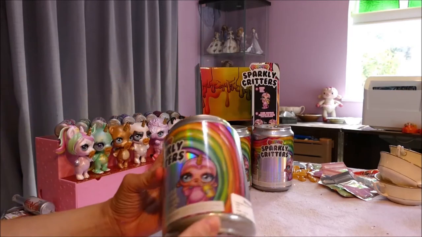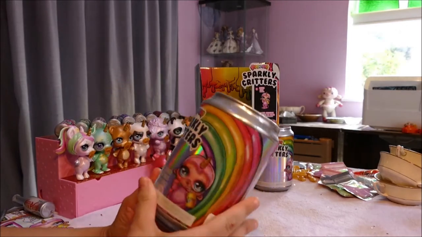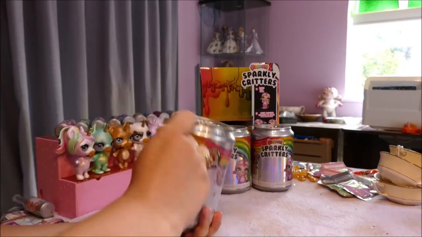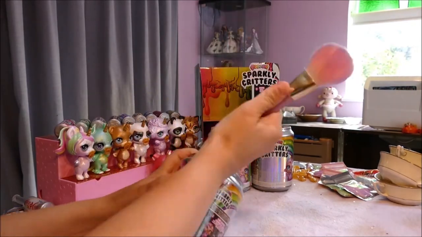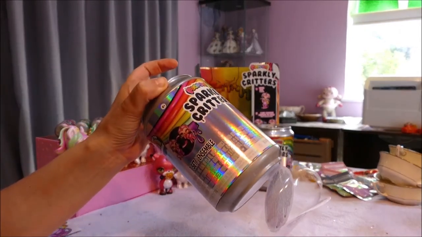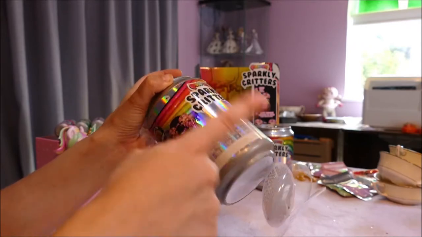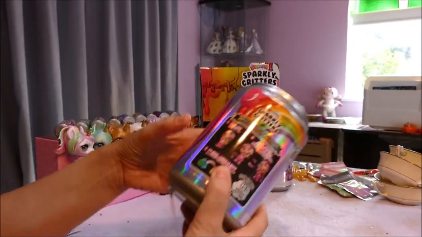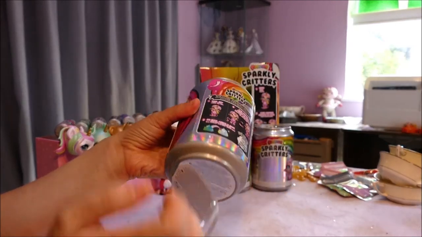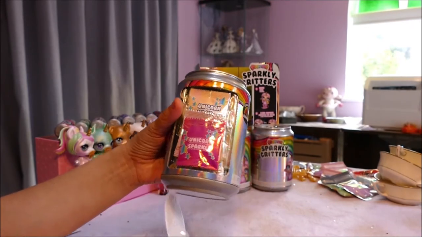So I'm going to get straight into it. These are sparkly critters from Poopsie. They come in a can and you open them at the side with the perforated edge. By opening at the side with the perforated edges, I mean you try to get a tiny little grasp in there and it just kind of unwinds itself. Then there is a little arrow here. Don't try and pull the top off, don't look for anything fancy. You just push it in and it pulls out like that.